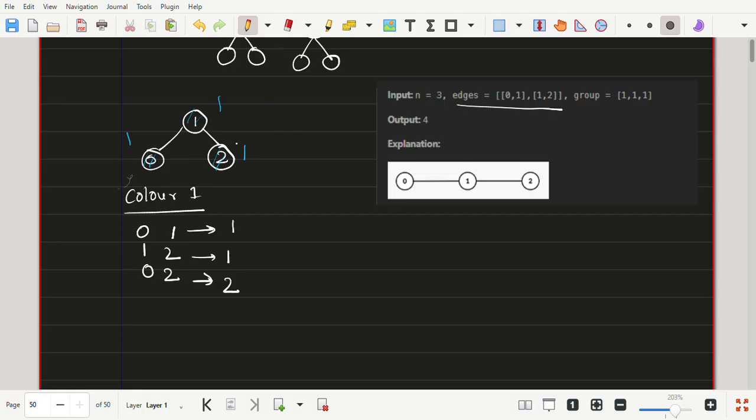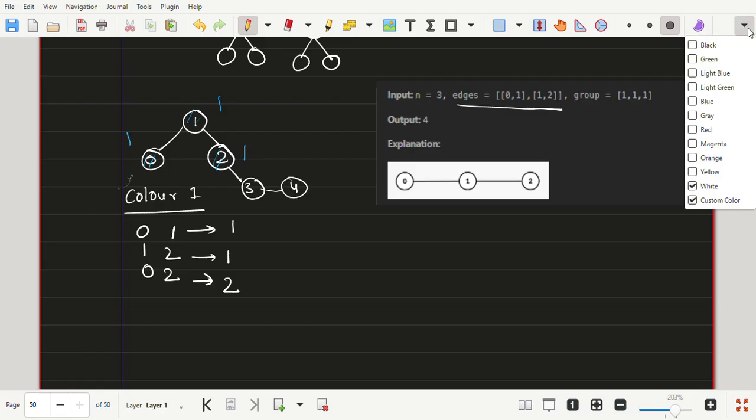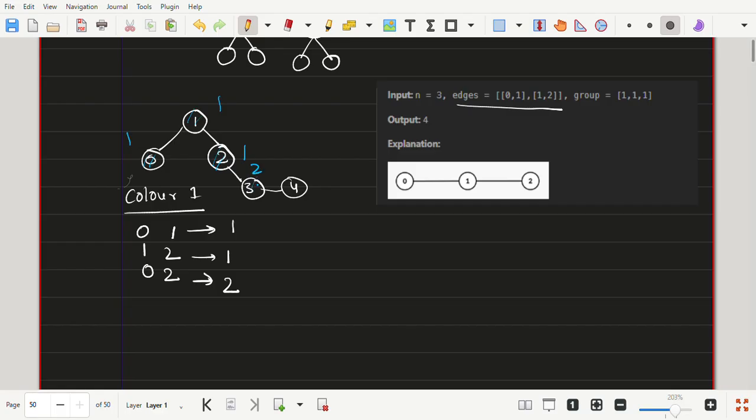Say it is a very simple example. Say maybe we have something like this, 3 and 4, and say these are colored with color 2. So for this tree, we had calculated for color 1.